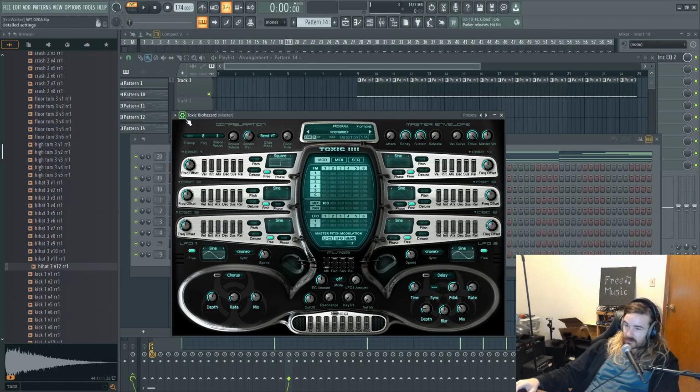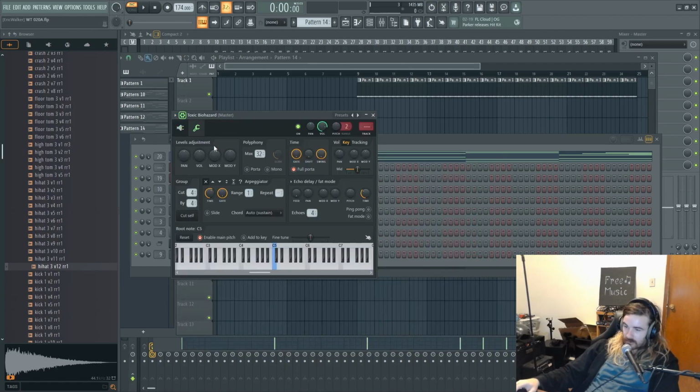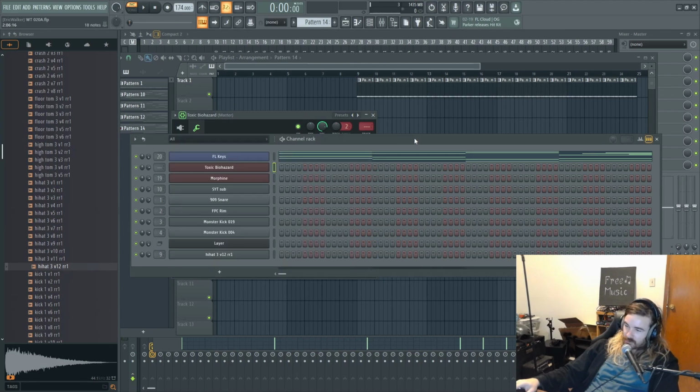Then we're going to go to this little cog wheel at the top left and go to the wrench. We're going to turn on the mono. We got a little bit of sliding between notes.